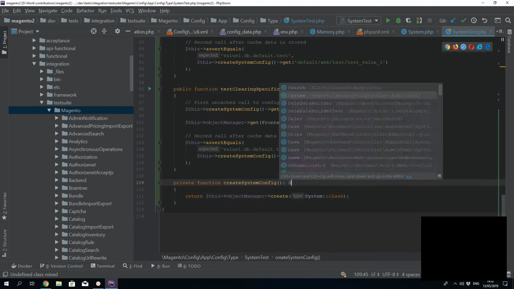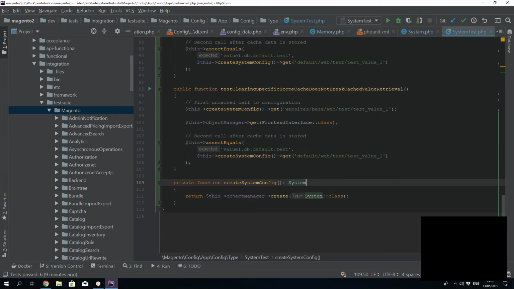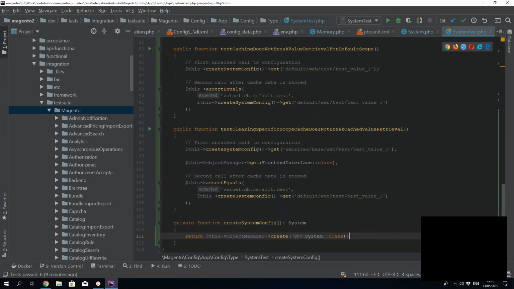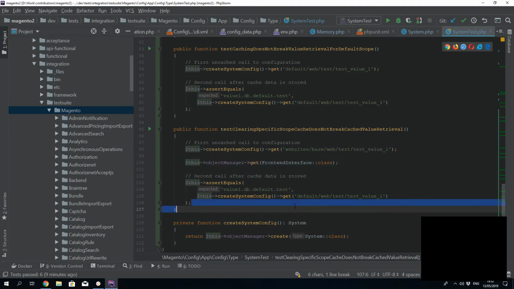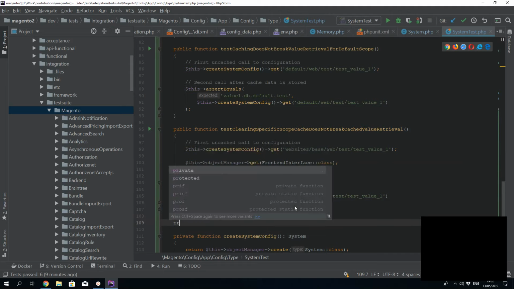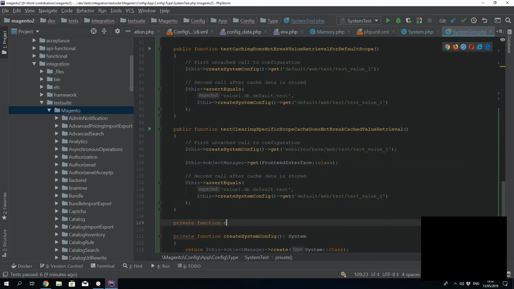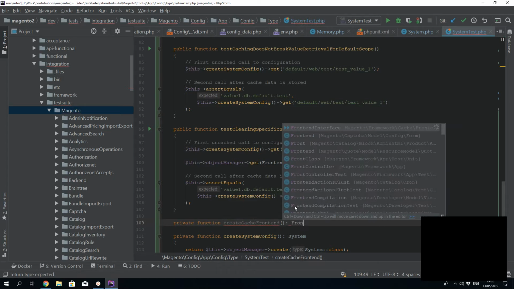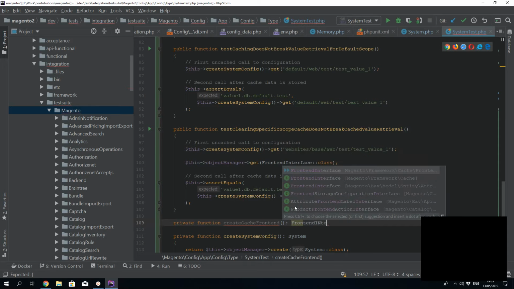What it returns is a system class. So this is what we know. And now we're gonna do the same with this one. We're gonna have create cache frontend interface.